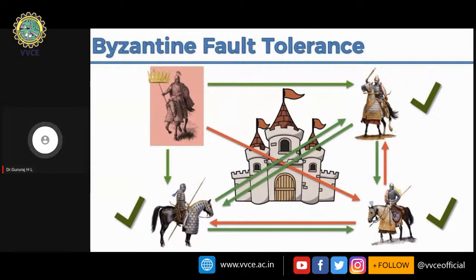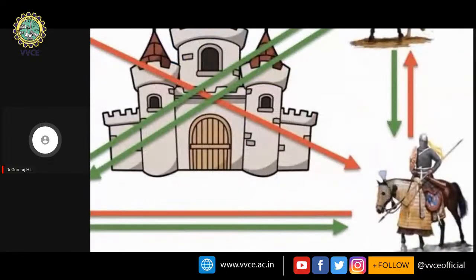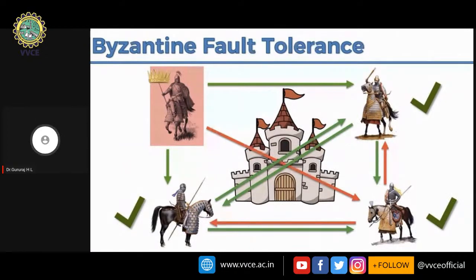What I want to tell you is that the Byzantine fault tolerance mechanism will choose the maximum value, the majority in the network, and they can decide whether to add a node to the network or to detach the node from the network. That will be decided by the Byzantine fault tolerance mechanism. This is one of the fantastic algorithms or mechanisms that is used.